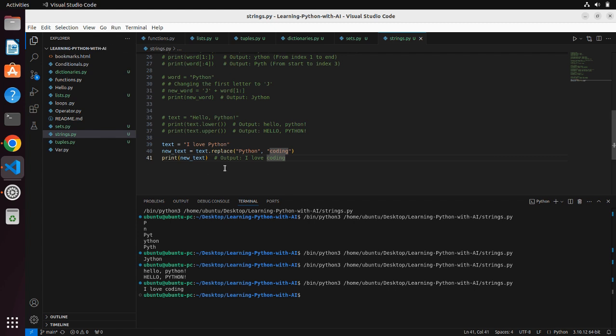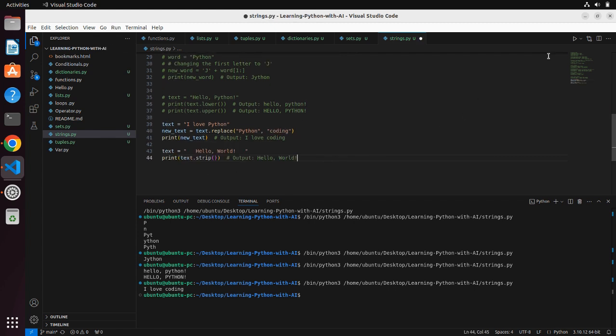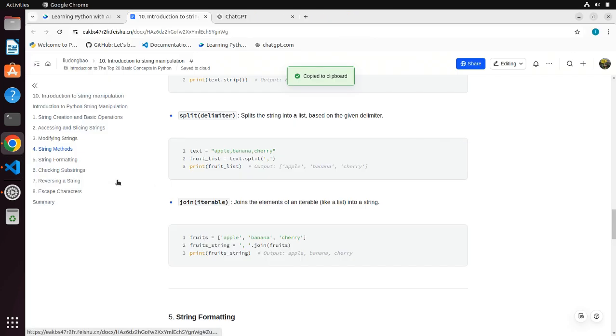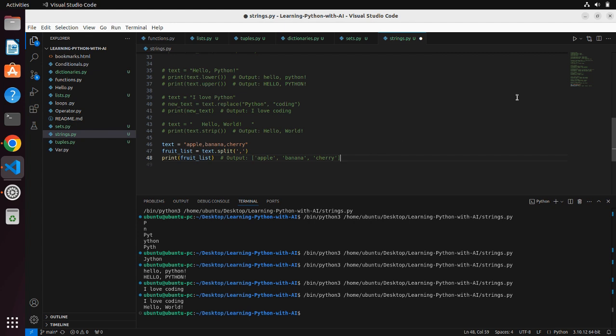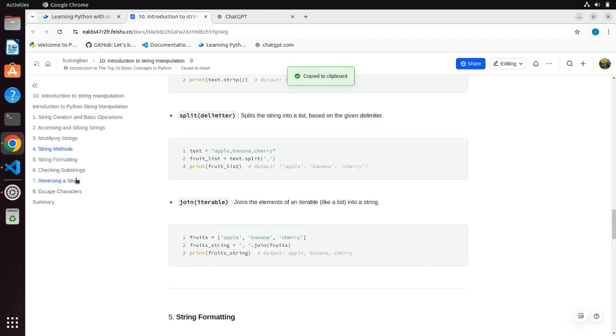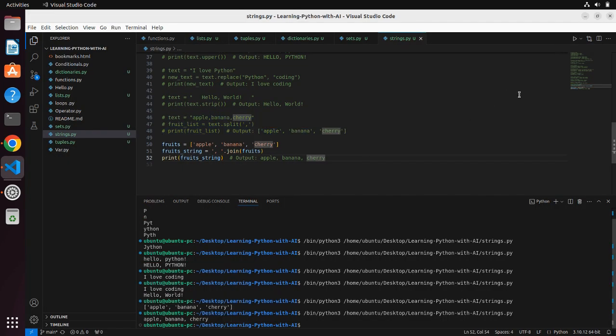Strip removes leading and trailing white spaces. Split(delimiter) splits the string into a list based on the given delimiter. Join(iterable) joins the elements of an iterable, like a list, into a string.